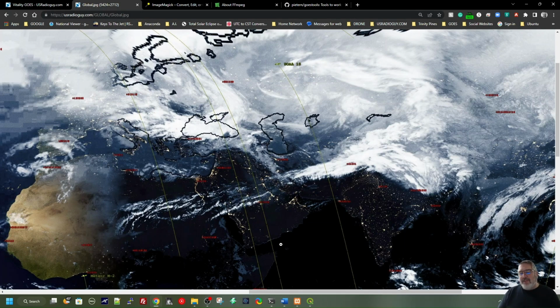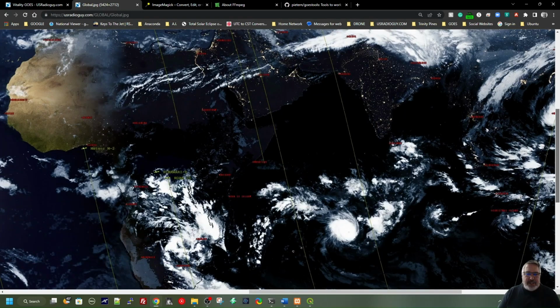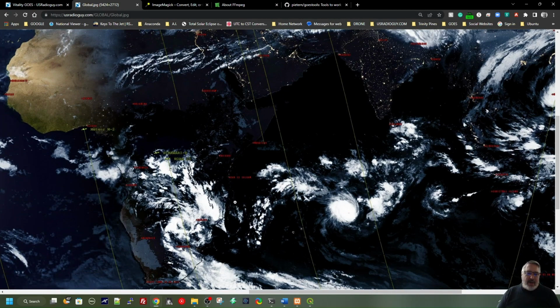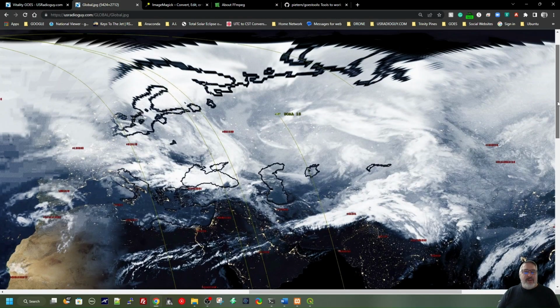The problem is they automatically apply the country lines, which for images doesn't really matter when I'm looking at the equatorial regions, because those lines really don't show up. They're very thin. But when the image gets stretched out, those lines get stretched out as well. So I'm left with these horrible artifacts. I've actually cut these down by about 70%, but I just can't get rid of the artifacts left from the country boundaries.